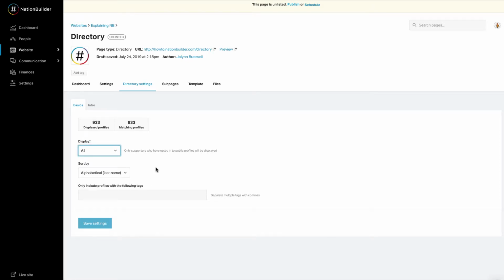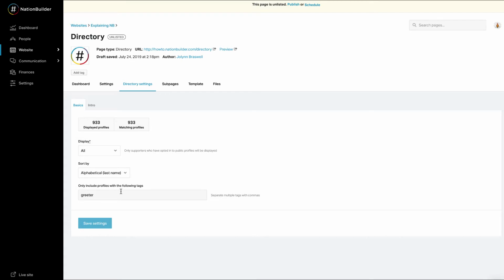You can further refine the people to display based on tags. If you enter multiple tags separated by commas, a person who has any of the tags will be included in the directory. These display options must be used simultaneously. If you want to display everyone with a particular tag, select All from the Display dropdown, then type the tag name. Alternatively, you can use these options to refine a category. For example, you can display volunteers with a greeter tag to create a directory of people who volunteered to welcome new people into the community.